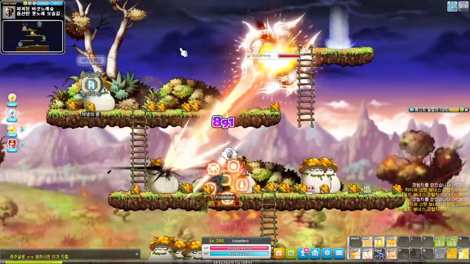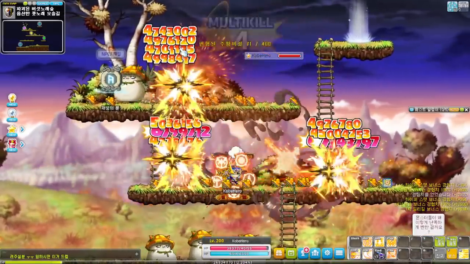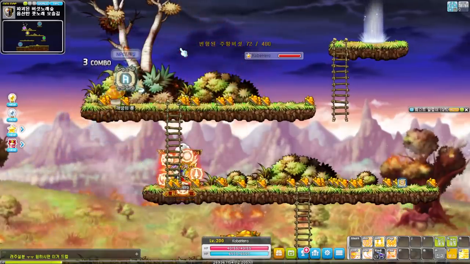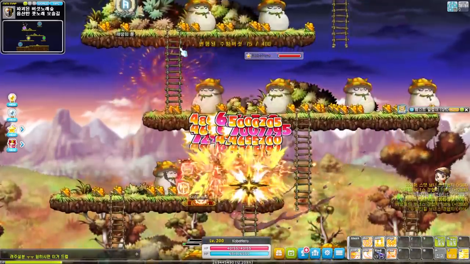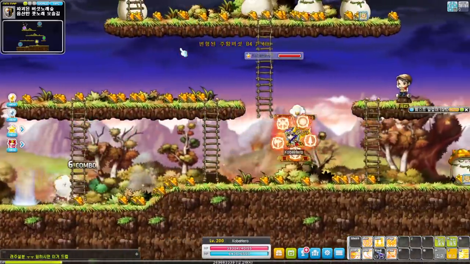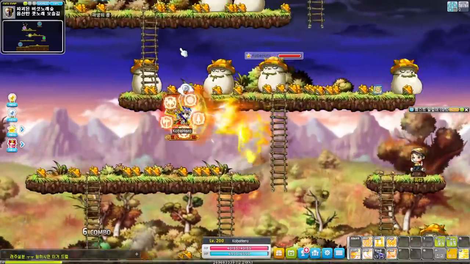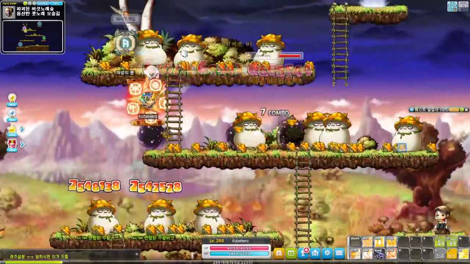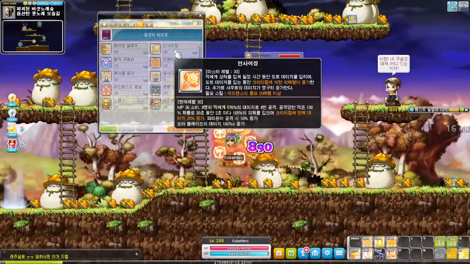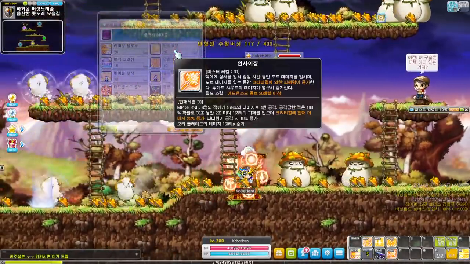Here's what it looks like now. Actually, I think the vertical range for it is about the same. I feel like this attack's hitbox didn't really change too much, but it still applies the same exact debuff that Puncture did. It also increases the damage of Aura Blade, makes that stronger.